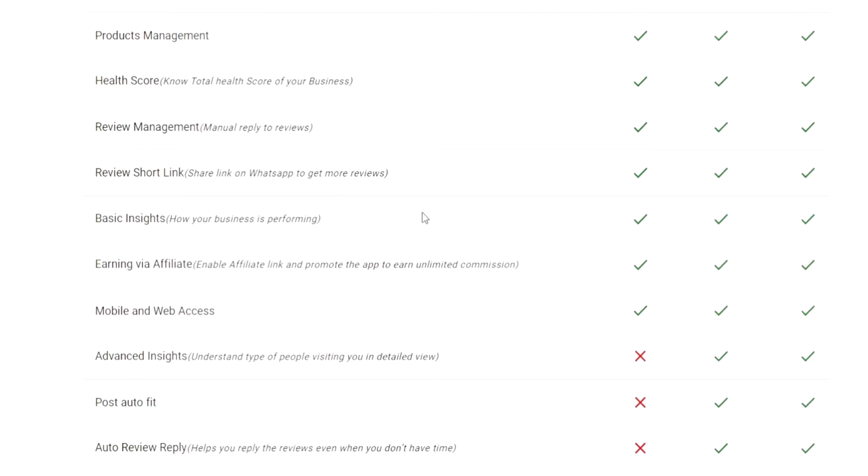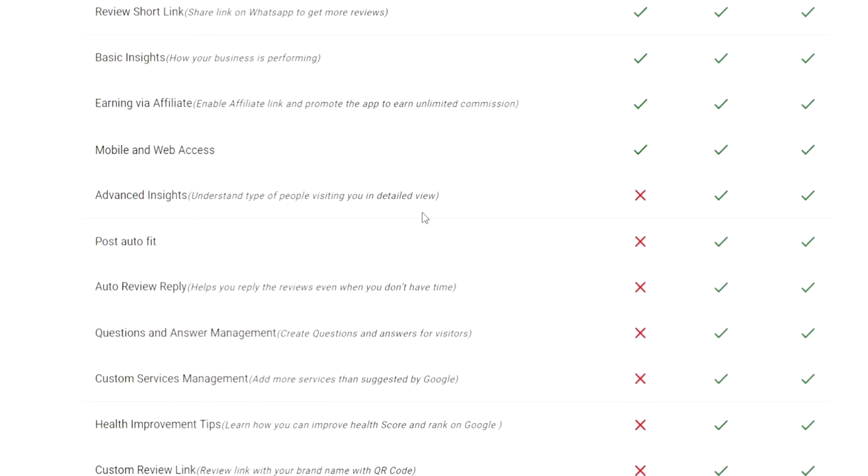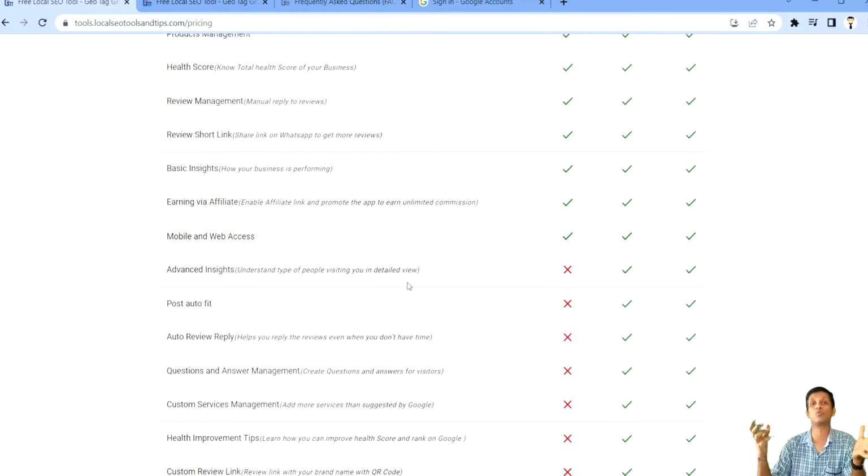It provides you a health score, it provides you review management, it provides you an exclusive citation manager, which will help your profile to grow at a faster pace, because a lot of times it happens that you don't know where to create these citations. So it will provide you good business listing directories, where you can create citations, so you don't need to worry about finding those websites, as it's providing a number of websites for your citation building. As well, you can create a log, it provides you the status of those citations, whether they have been approved or not. So it's very easy for you to create citations, manage them and track the status as well, and it saves a hell of a lot of time for you.